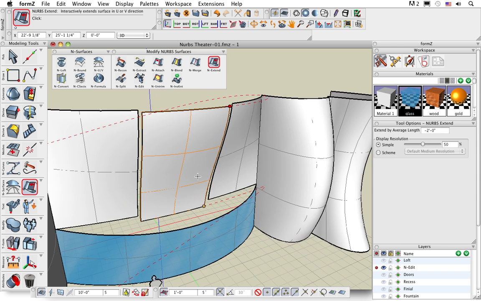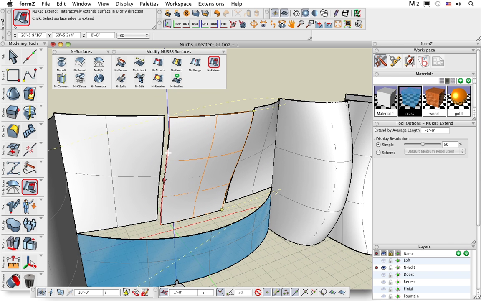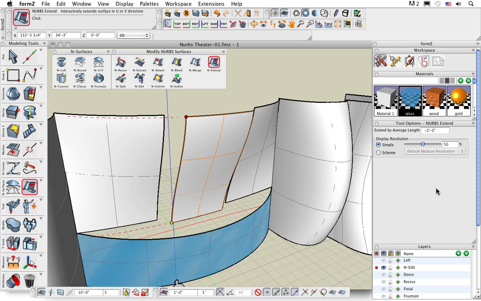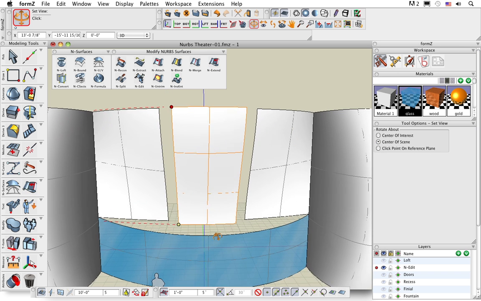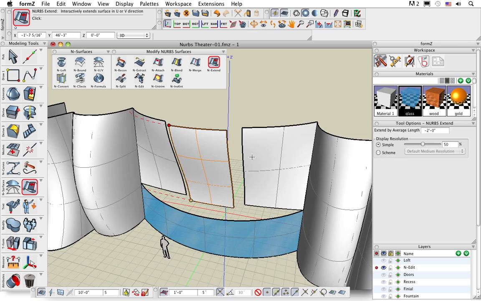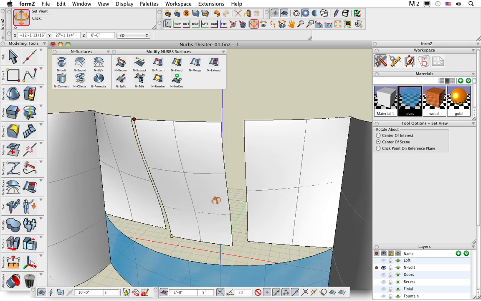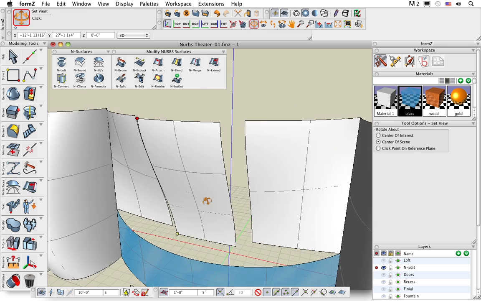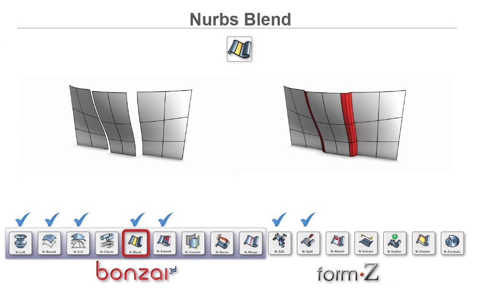So this helps out in this case because I can actually take the edge of this Nurb surface, click on it on the other side here, and just simply drag that, and I can type in the same value. So let's go -2 feet on the other side. And so this is the way that we can maintain our symmetry by retracting the edge the same distance on both sides of that Nurbs surface. And now we have a nice gap that we can fill in using the Nurbs Blend tool, and that's the next tool we'll be looking at.